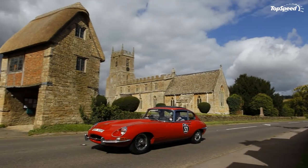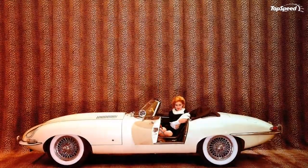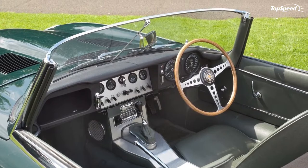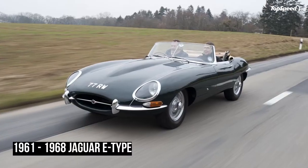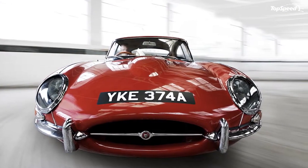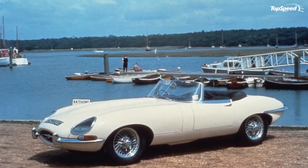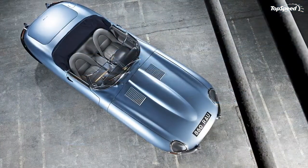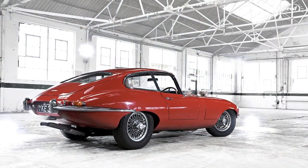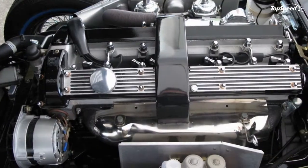While the Roadster is an ungracious sight and just as aerodynamically inefficient — the nose lifting at speeds in excess of 90 miles per hour — the coupe just feels more pleasing to the eye. The 2-plus-2 coupe introduced towards the end of S1's production life is excluded, with the rather lumpy roofline playing havoc with the overall design. One of the key elements of the front fascia, the covered headlamps, were eliminated very late into the S1's production, before the so-called S1.5 entered production. Only a handful of those models were built but were a sign of things to come in the E-Type's stylistic evolution.